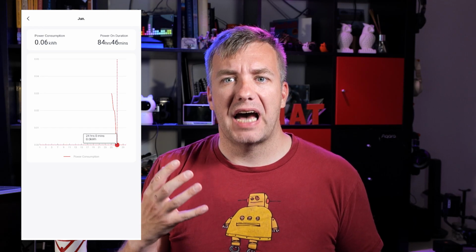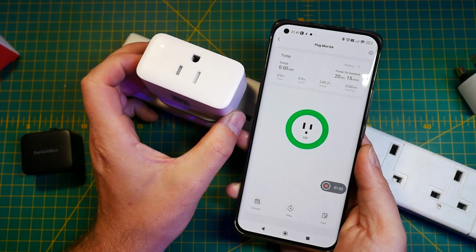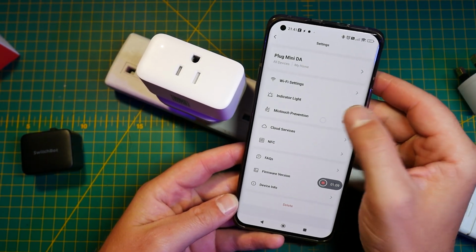And the second problem is with how SwitchBot is storing that power usage data. Right now, what you get is an aggregated figure for the power usage of a day. Now, yes, you do have live information from the plug, and you probably will have to use the SwitchBot API to extract that data if you want more detailed charts either per minute or per hour. But as it stands now, all you get in the historical data is basically an aggregated view of the daily consumption of the device, which is, well, not good enough. I hope SwitchBot will listen to my feedback and change that so we could have maybe a week of more granular data before it gets averaged and stored in the cloud this way. But until then, you'll probably have to work with the SwitchBot API to extract that data and get more control. If you're interested in how to work with the SwitchBot API, there's a video there for you.